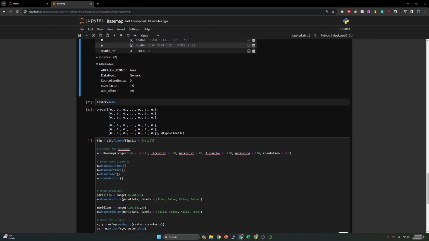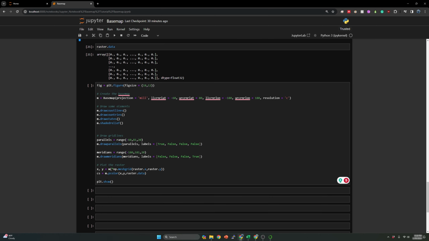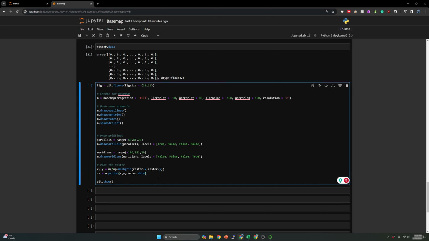Okay, so now what we need to do to finalize this is, the cmap will be jet. So this is the color that we are going to plot the temperature values. And the alpha will be 0.8, so 80% of opacity.